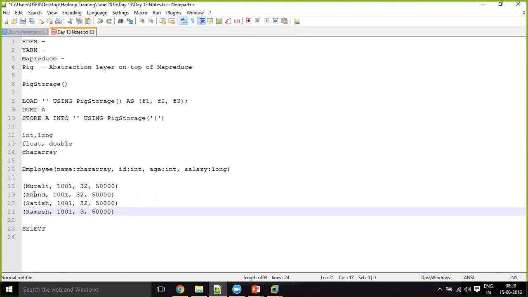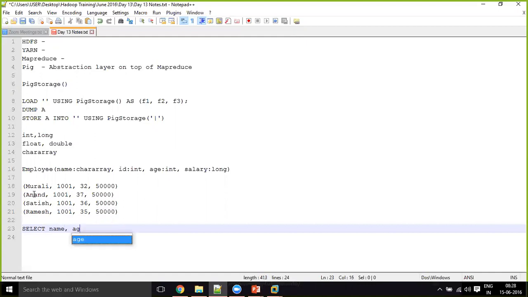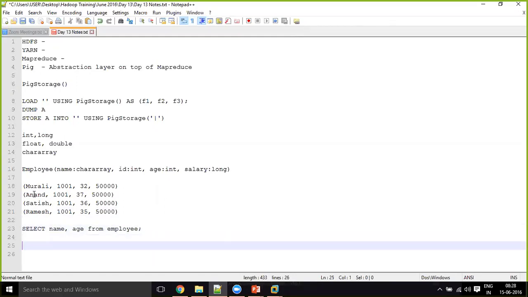This is 35 versus 36. I'm interested only in two columns. How will you write that in SQL? It's like select name, comma, age from employee. The same thing we specify here for each employee.